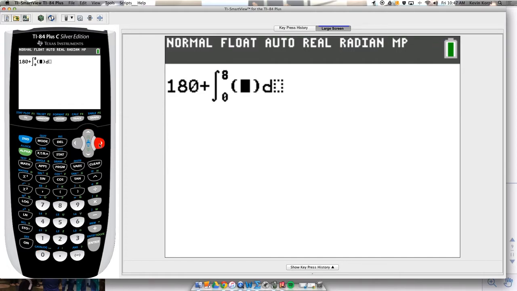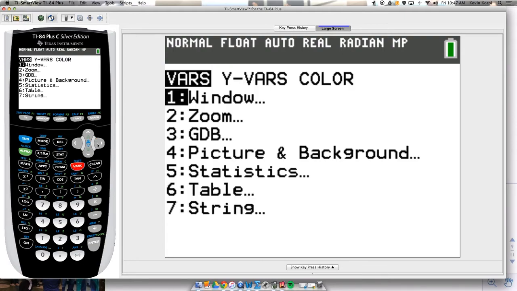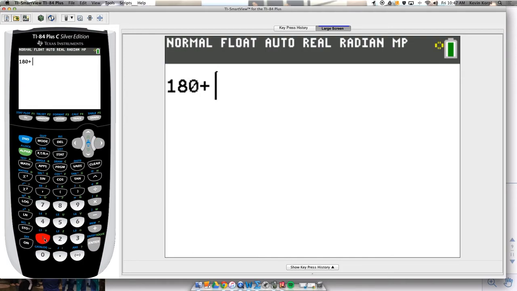And notice we could have found the integral from the graphing screen. It would have shaded it and given us his net gain, and we could have added it to 180. But a lot of times we're dealing with a number like 180 that's not so nice. So it's best just to go back to the home screen, recalculate it. Vars, y vars, function, enter. There's another way to get y1 because I have it in y1 now. And I can just say with respect to x.